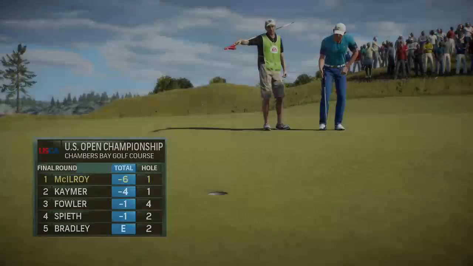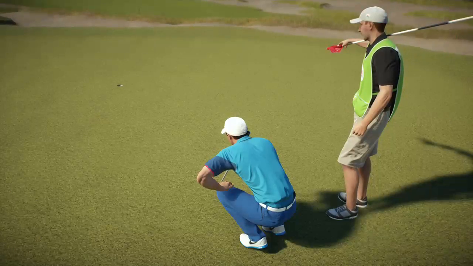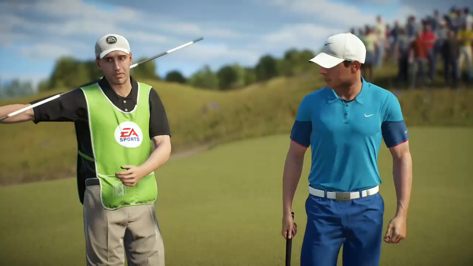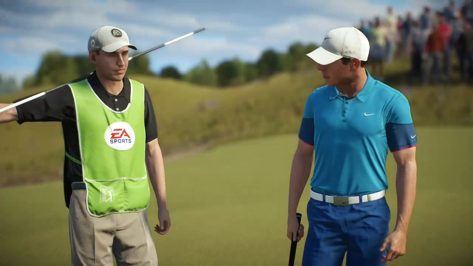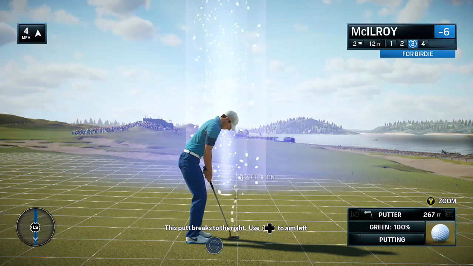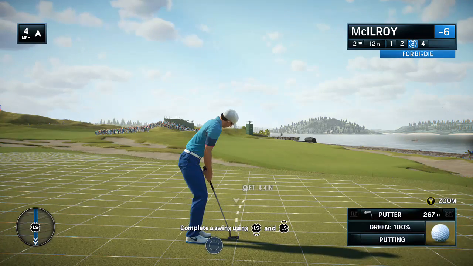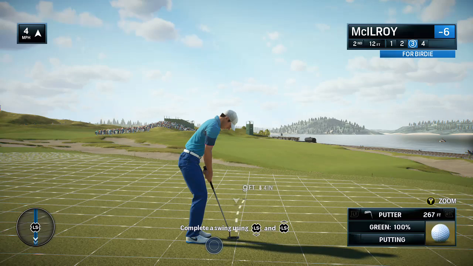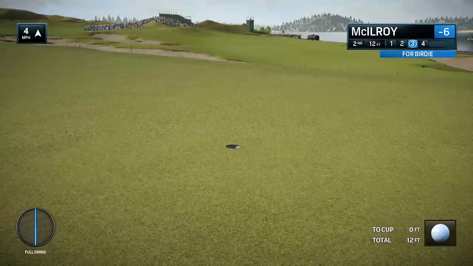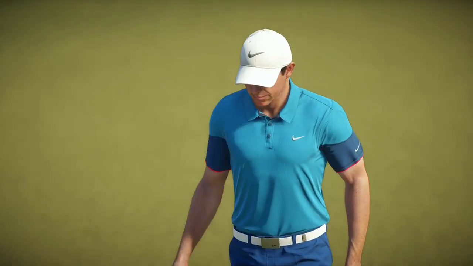Now over to the second. McIlroy with a challenging downhill putt. And I know it's early, but this is the type of putt that can really generate some momentum for the rest of the day. Well, this putt's only 12 feet, Rich, but it's downhill. And because of that, it's going to be very, very fast. You're almost going to putt this like it's only about 8 feet long. Allow the speed of the green to take it the extra distance. In. What a way to start this final round, back-to-back birdies.